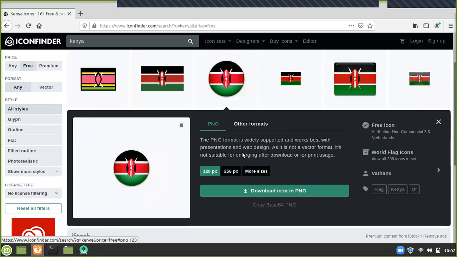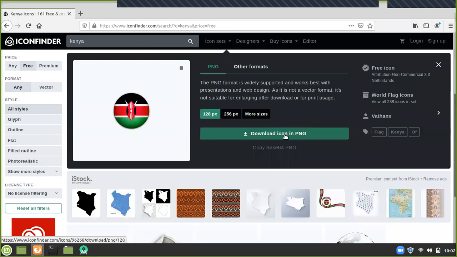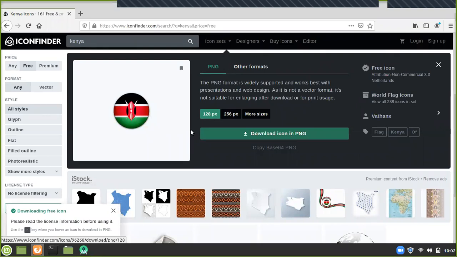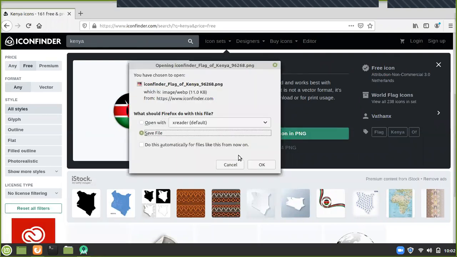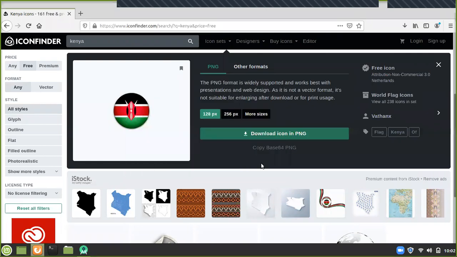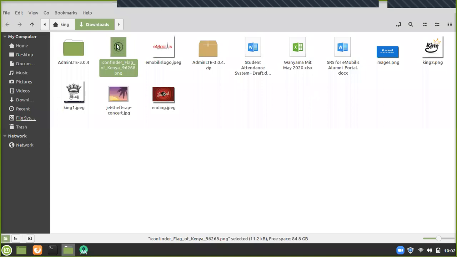Then we can download the icon in PNG. Let me right away hit on save. I know it has gone to my downloads, so let me follow through to find where it has been saved. It's right here, guys.